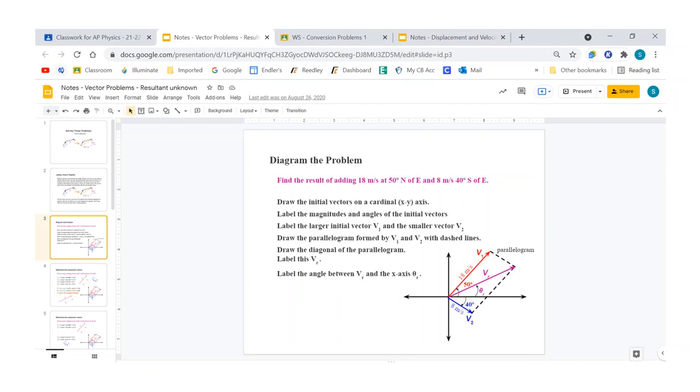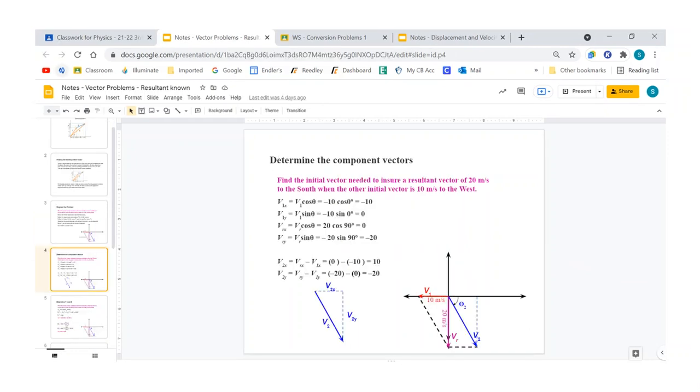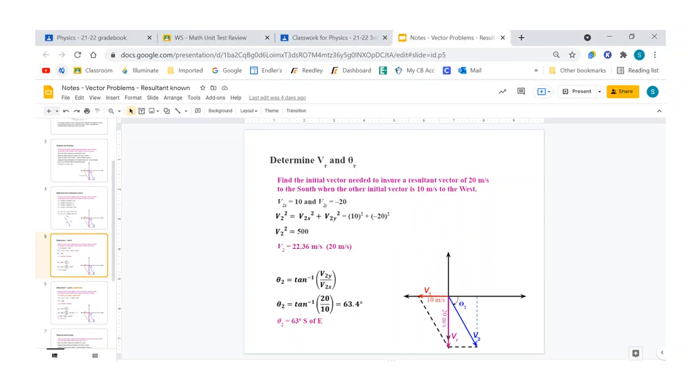In addition, when I do the notes, I put down step by step how things should be done. So note here, draw the diagram, label the magnitudes, and so forth. Draw the parallelogram. They have an example. In fact, several problems, they'll have an example of what the diagram should look like. All the steps that are involved. As you can see, some problems can take quite a few steps.